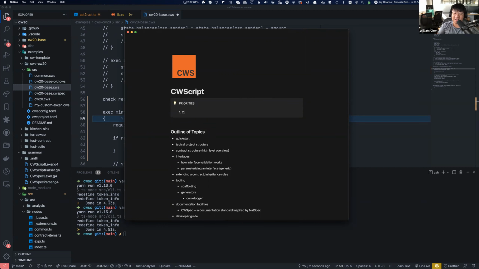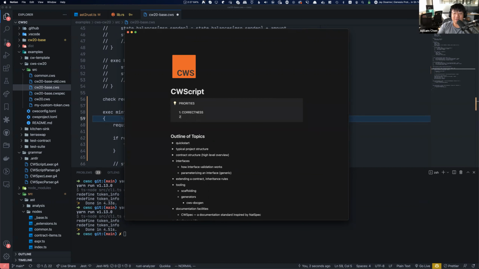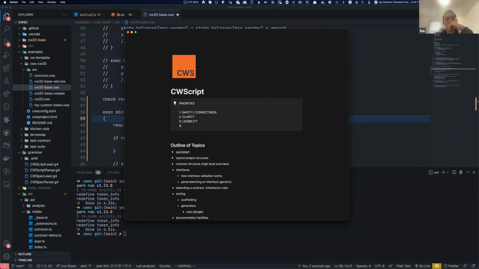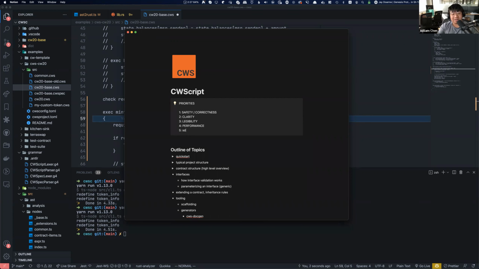Number 1 is safety and correctness. Number 2 is clarity. 3 is legibility. 4 is performance. And 5 is extensibility.